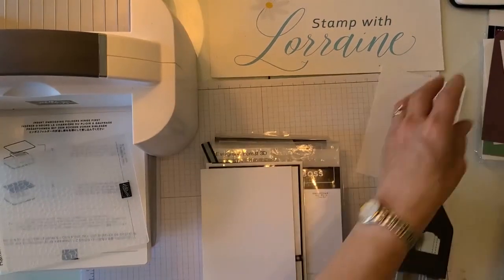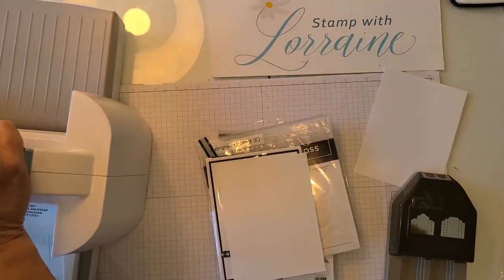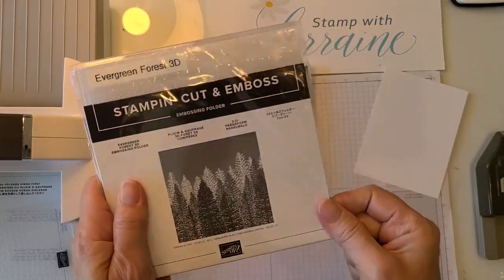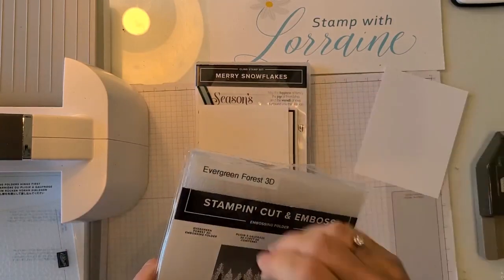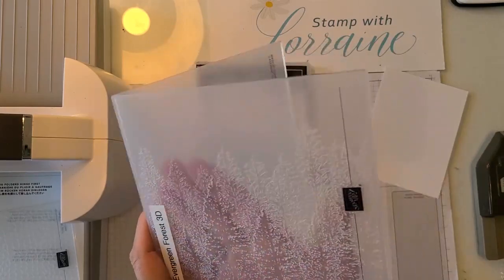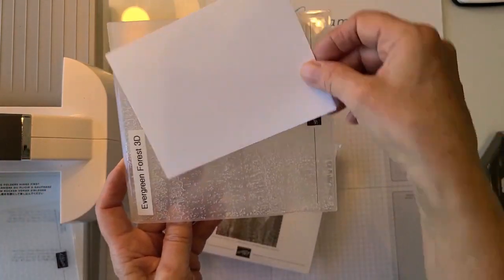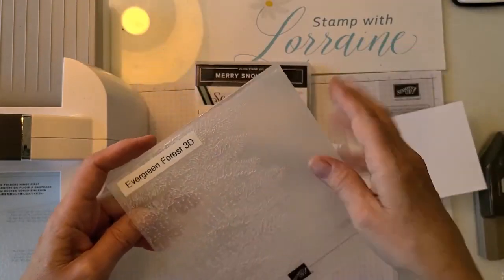Okay, the next one I did was the Evening Evergreen. I used Evening Evergreen as a color, and I used the Evergreen Forest embossing folder. And this is also a 3D folder. This one comes in 6x6 so that you can orient your card in different ways. So if you want a tall card, you would do it this way. If you want a wide card, you would do it this way, and you have that flexibility of the 6x6 folder.